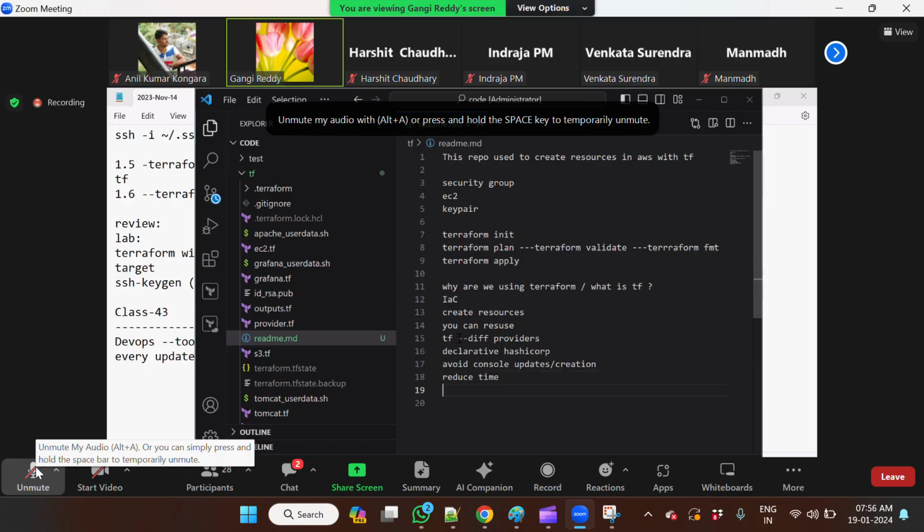Currently the industry is not going for the test match, right? Industry is going for a 20-20 kind of scenario. Industry is not ready to create the resources in the console and wait for some days. Industry is going with Agile, the DevOps process. Agile means do it immediately. So what is the best tool for that in DevOps? In infrastructure resource creation, a very fast tool is Terraform. Yeah, that is the tool.